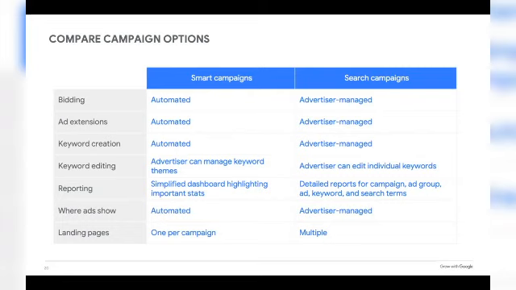Automated mode can get you started. As far as looking at it every day, I'd recommend giving yourself about a week to get some learnings, to get your feet wet if you're just starting any campaign or any ad, and then starting to go in and really take a close look at trying to make changes.